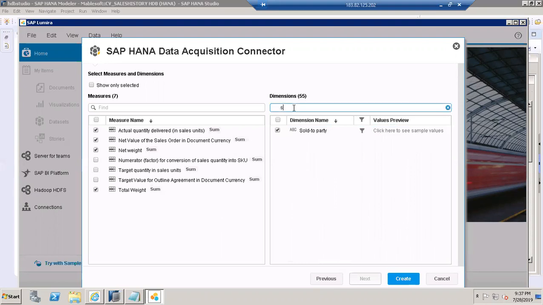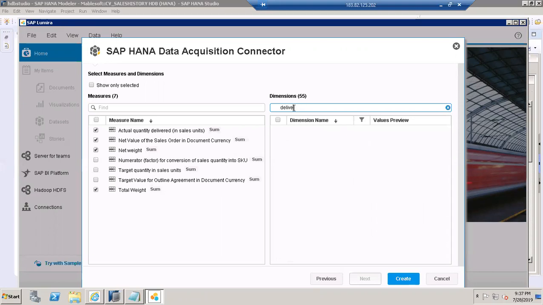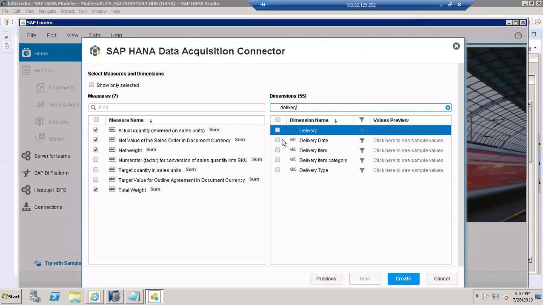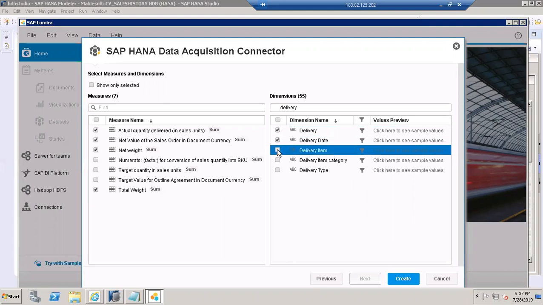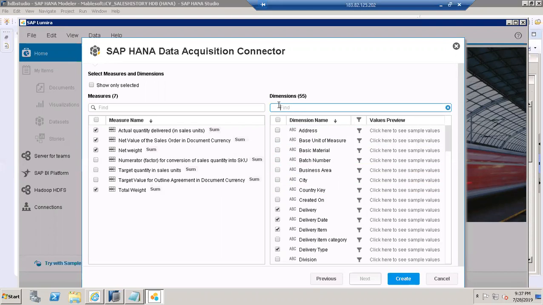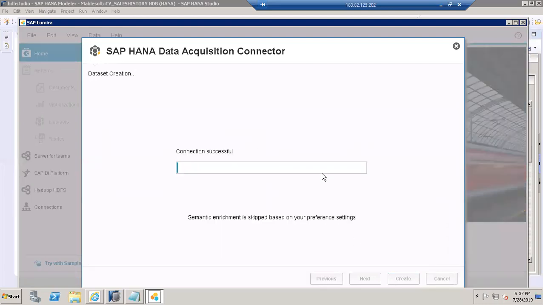And I would require the delivery: delivery number, delivery date, delivery item, and delivery type. I also would require the plant information, because I have taken the plant also. And I say create.